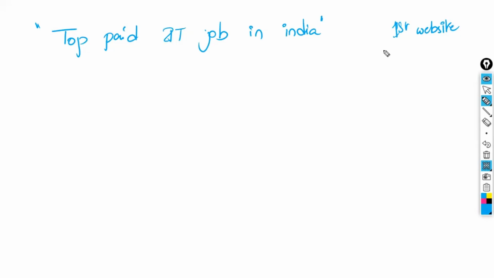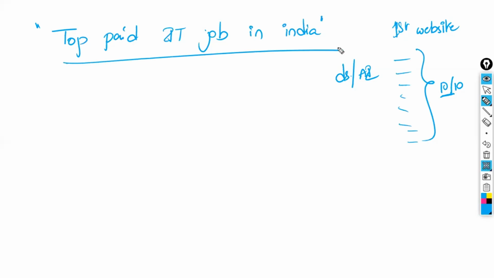Just observe the first 10 websites. Out of 10, how many will predict data science or AI in the first position? Just observe. Almost 10 out of 10 will say the same, not even one will be missing, if my guess is right.